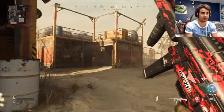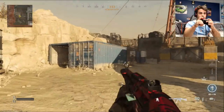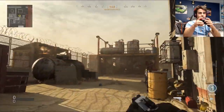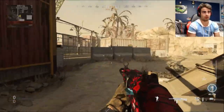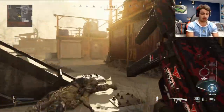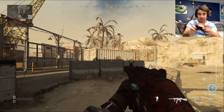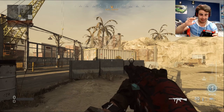So yeah, I got the paddles here by default. My far right is crouch and slide, far left is jump, and then I got Y for the middle right and X for the middle left. I'm not gonna change anything about these paddles. I like them. I got used to them already. I've been jumping and sliding around. But like I said, these have trigger stops, though I don't think I'm going to use them, because these hair triggers are insane.